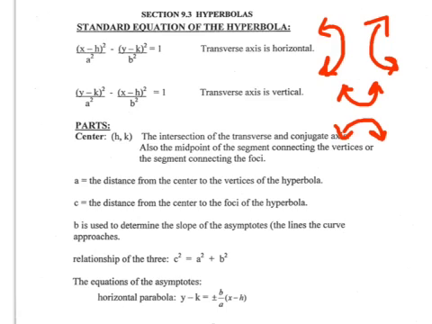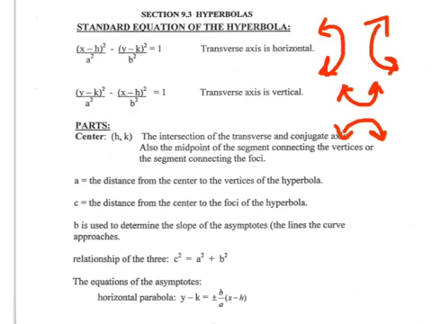Another difference is that the equation for the focus has a plus sign in between the a squared and the b squared. So I always remember that for a hyperbola, since a hyperbola has a minus sign, the ellipse equation will have a plus sign, and the focus equation will have a plus sign. For an ellipse, usually always has a plus sign right here, and it would have a minus sign right here. The b value is still the distance between the center and the co-vertices, and c is still the distance between the center and the foci.